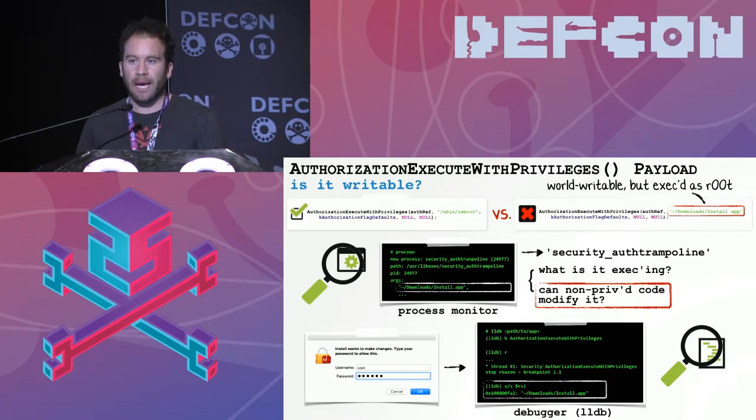Once we know what is about to be executed, we can check the permissions of this file, usually a script or a binary. If it's owned by the user, which it normally is, this means code that's running as user, not root, can modify this code. And again, once the user then authenticates, we will have root.